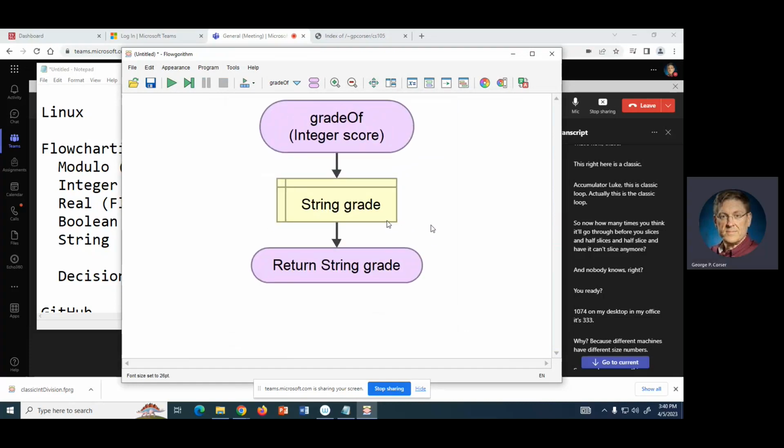So what's going to happen is if I say grade of score, it's going to return whatever the letter is, a string with that letter in it.